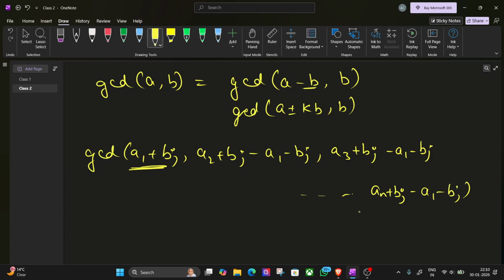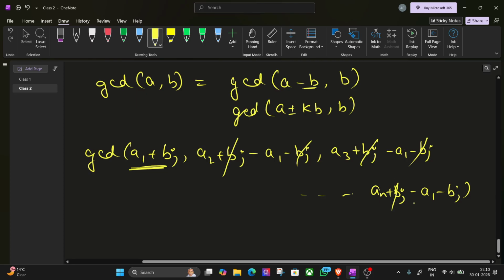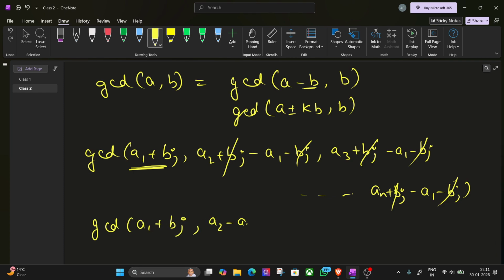Okay, so what will happen? The bj will cancel out from all the terms, remaining the first. The GCD will look like a1 plus bj, comma a2 minus a1, comma a3 minus a1, comma a4 minus a1, and so on up to an minus a1.